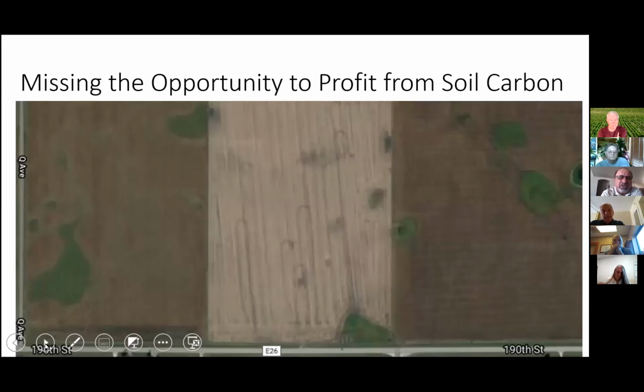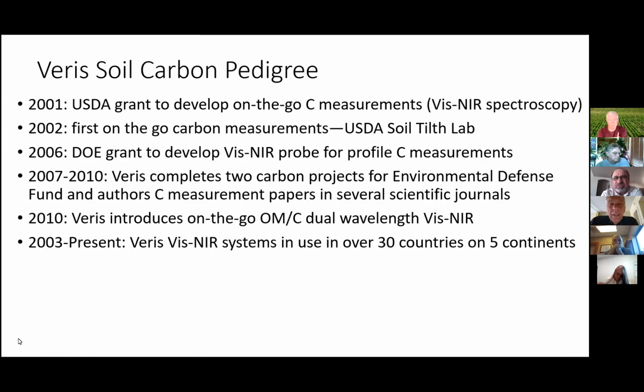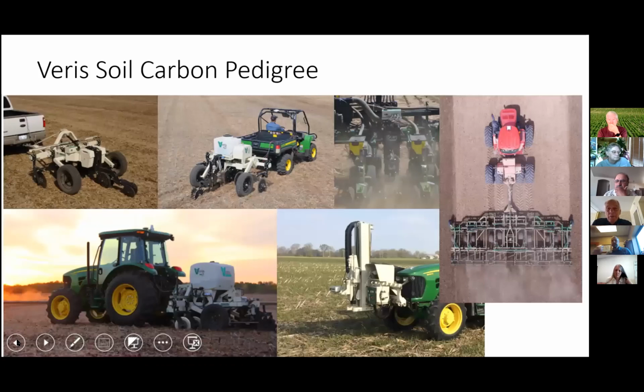So Eric, at what depth were these measurements taken? The typical measurement approach with the on-the-go system is just 4 or 5 centimeters. So we're just mapping the XY distribution in a field, for precision agriculture primarily. The unit mounted on the probe of the tractor is the unit that we use to map down to a depth of 3 feet, so we're able to actually get some carbon measurements done. I'll go into more detail on that. Actually, the rest of the presentation really focuses on how we use the probe measurement more than the surface measurement, okay? Right.